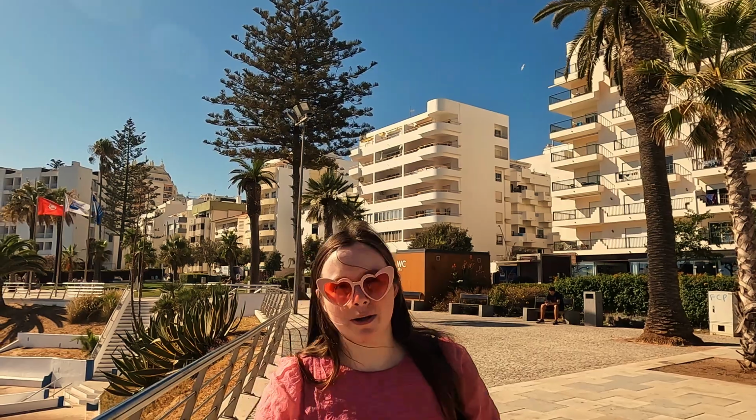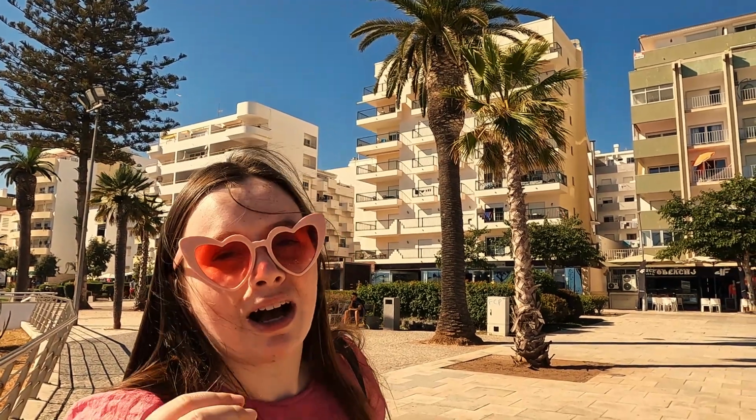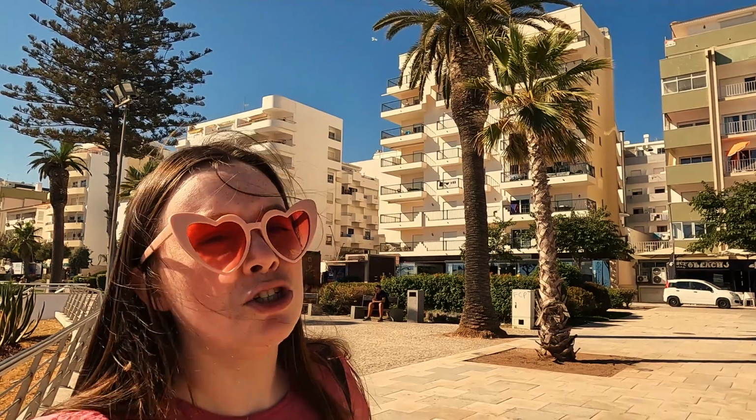Just a shout. So I will admit, when you first approach, it doesn't look like it's going to be that lovely and glam. A lot of it is buildings like this, like you can see behind me. Nothing wrong with that, but a lot of this town is holiday rental apartments. You don't have the really massive 5-star hotels that personally I don't really like. It's a bit more of a natural town kind of vibe. Most of them are holiday apartments, so you're going to be looking at that if you do want to stay here. When you approach, it's going to look like skyscrapers, but when you get towards the front, you'll see why you have to come here. It's beautiful.